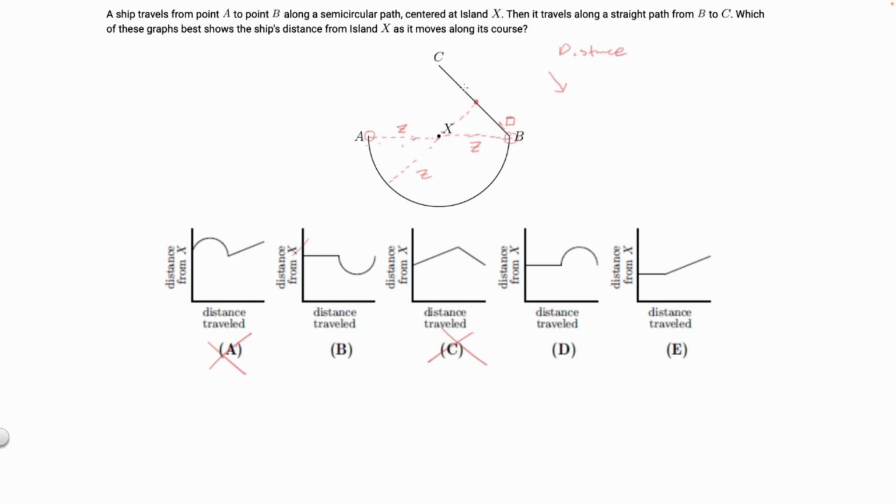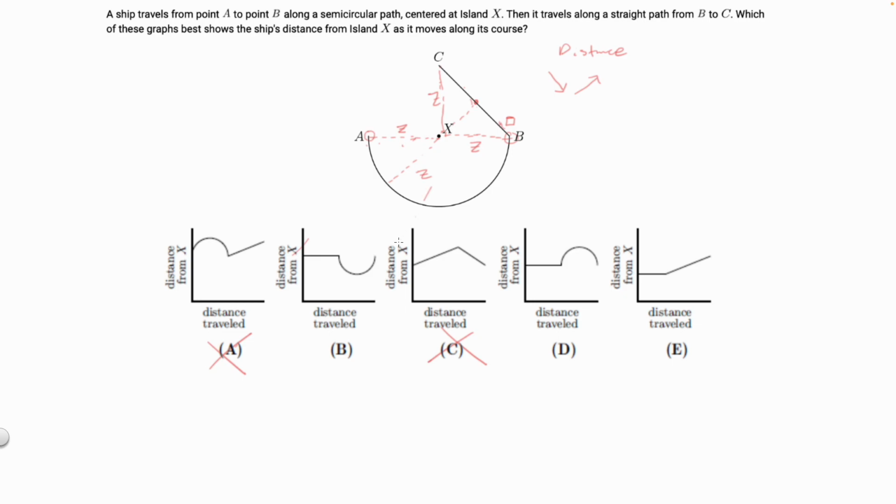And then if we keep going on the straight path, the distance is going to increase, because from here to here it's still the radius, since we're assuming this segment is the same all around. So it's also Z, so then it's also increasing. So if we go from here, it's decreasing, and then it's the lowest point, and then it's back increasing.